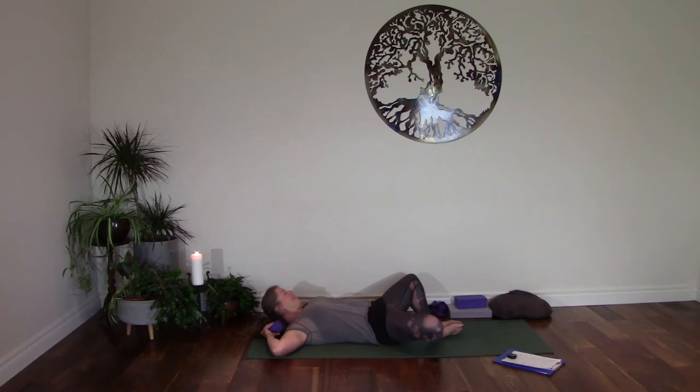Okay, so tension in this area here is really common and it can add to all sorts of issues like headaches and tension headaches, eye strain. So just enjoying that gentle release for a few more moments.